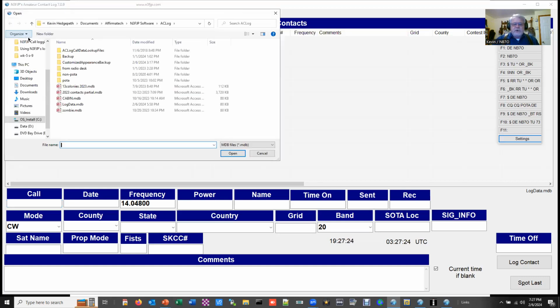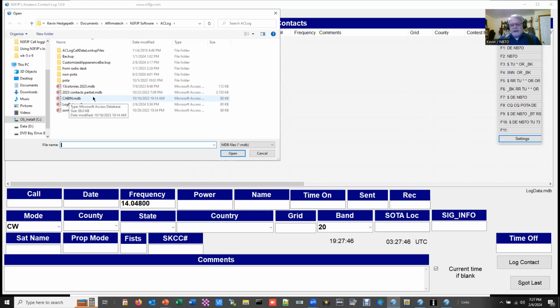This will let you open a different database. So for example, when I go up to the cabin up on the mountaintop, I run a database from there, because when I do my log of the world reporting, I need to change it. So I have a database for there.